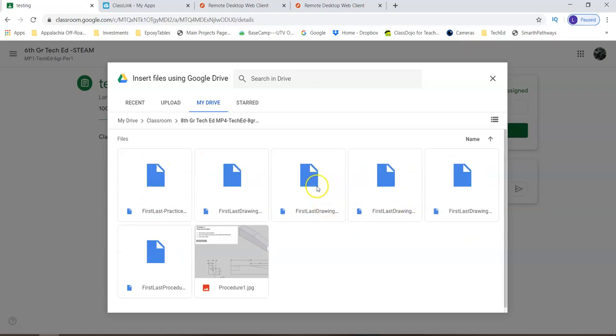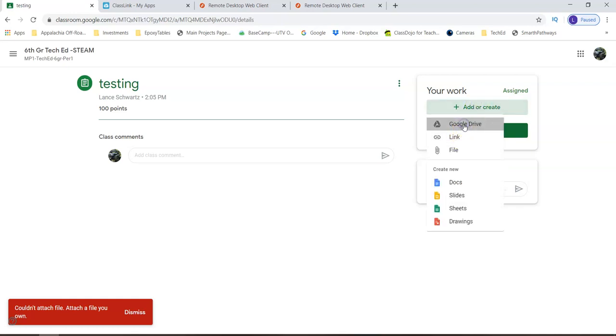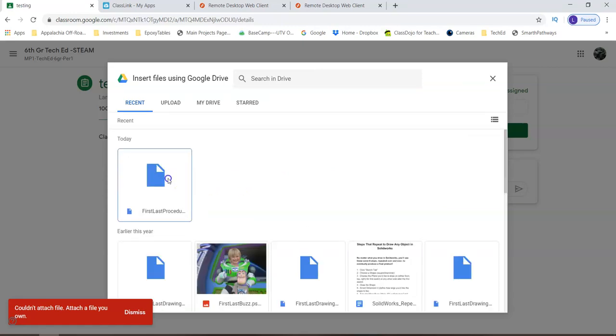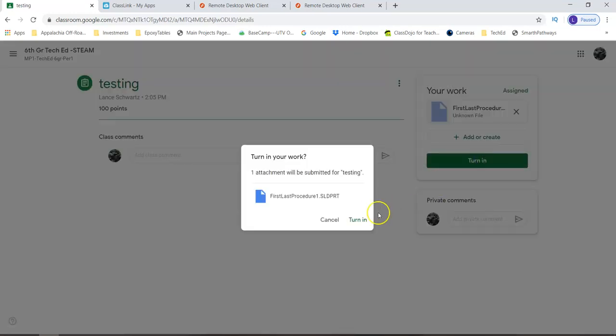You find the correct assignment. Let's say that this is it. And I can literally attach it to there. I think I didn't click it. There we go. So now it's attached, and I can turn it in.